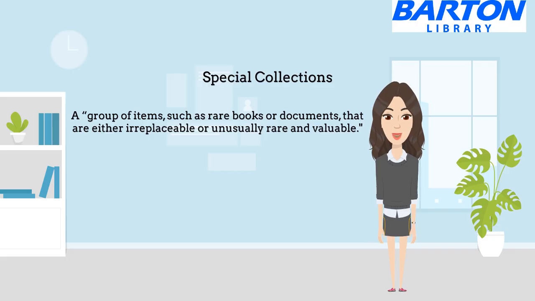Special collections can include rare materials that focus on a single topic, such as aviation or women's history. Special collections are assembled to support scholars by grouping associated materials together in one repository. The Cohen Center for Kansas History located in the Barton Library is one example of a special collection.